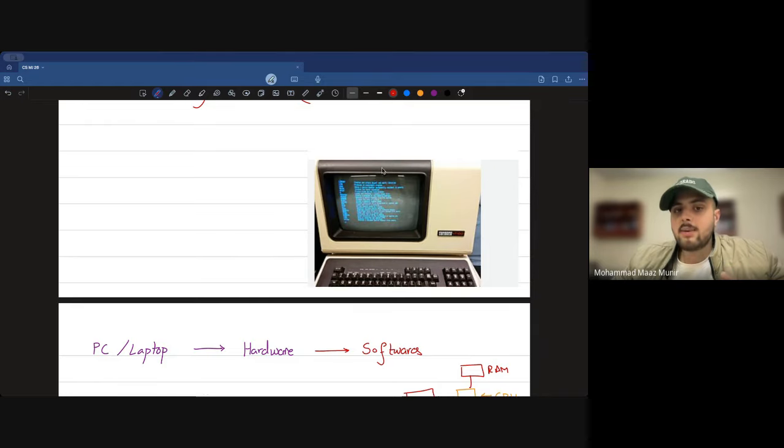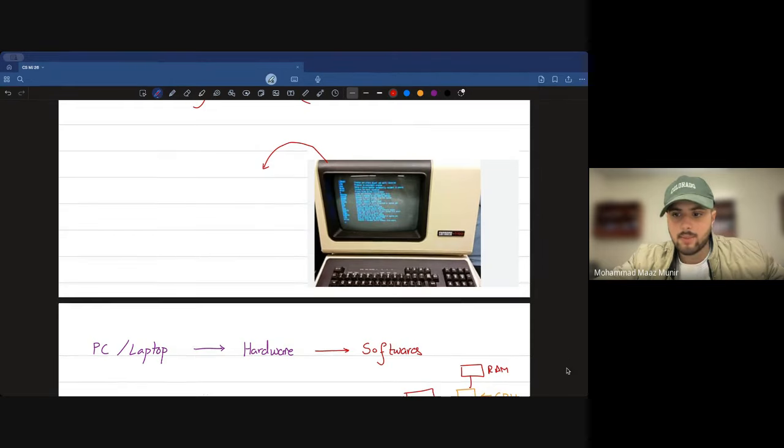But then over time, what happened was that people came up and they tried to make this whole thing converted into a format where we have mouse and stuff like that. So for instance, this MacBook's screenshot, which I'm just going to be pasting right now, just to summarize it, nowadays we have something like this, right?